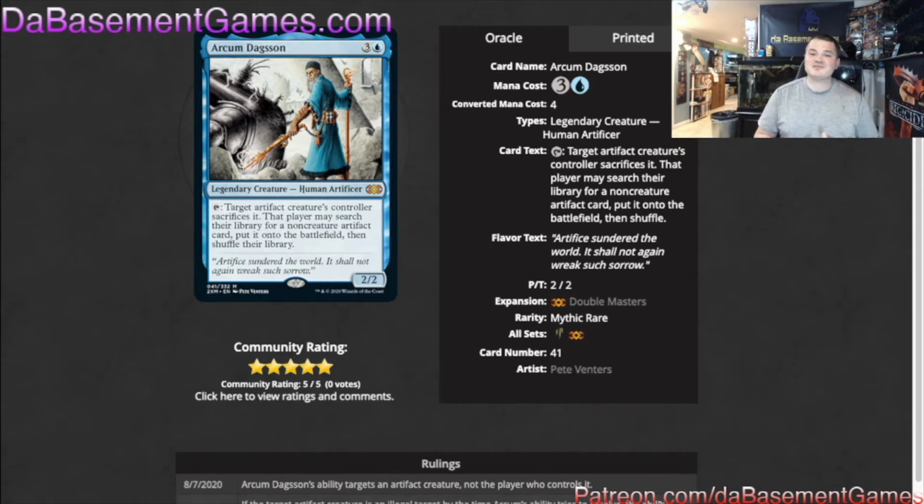Now, Arcum Dagsson was great. It was a lot of fun, but it was also very linear, very glass cannon. All you have to do is kill one of the creatures early, or because he was a 4-drop, he oftentimes couldn't get out on turn 1. You also deal with issues where all you can really do in blue to deal with problems is to counter them, or potentially tutor, but you're going to tutor for a counter in general, maybe even a little bit of draw. But in general, countering is your main answer. And if you don't have the counter at the right time, it's not really much of an answer.